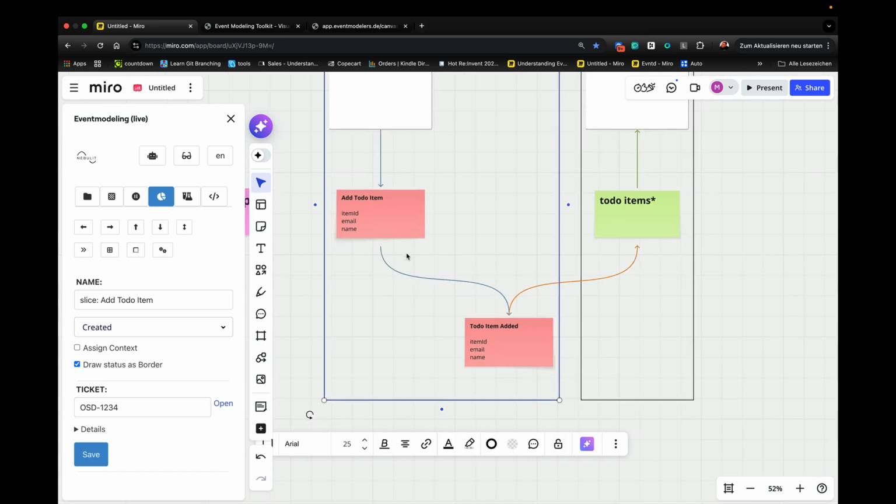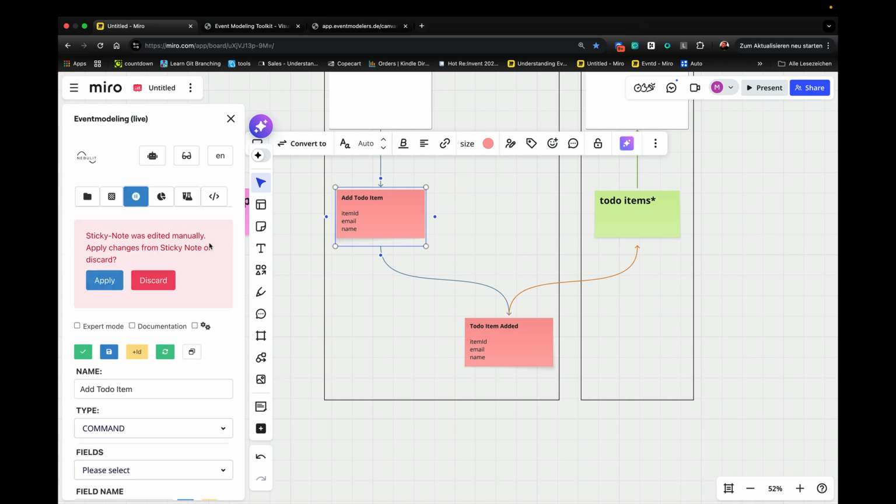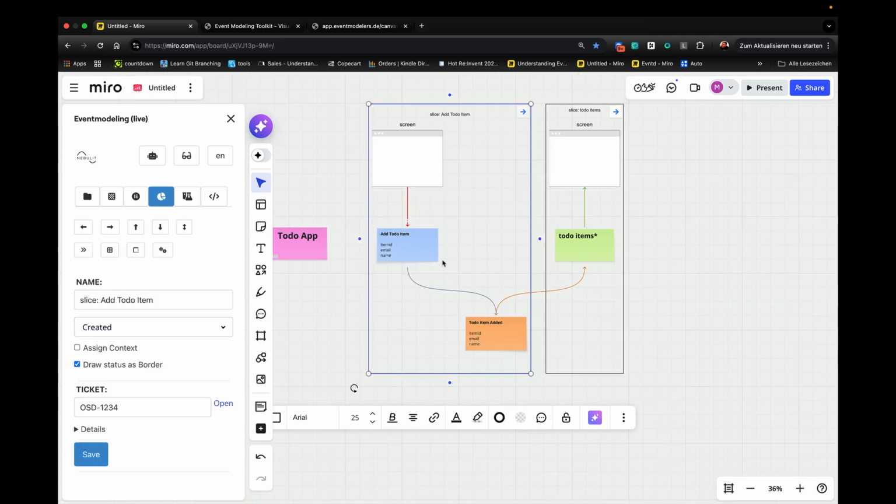Then, if I did everything right, I see the impact, and I can go item by item, and you can either apply the changes from the sticky note or discard them. If you discard them, these changes just disappear. If you apply them, we take the changes from the sticky note back to the item. Quite neat.